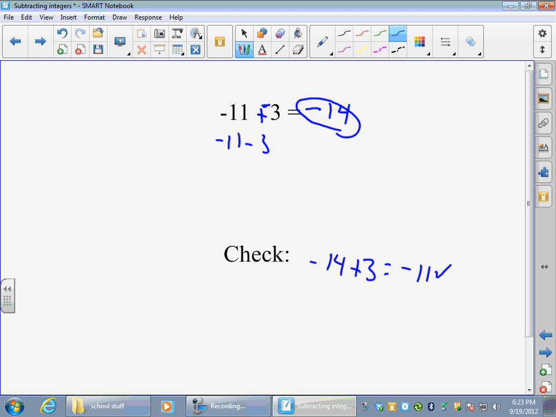What gets everyone confused is you're doing all this addition, and sometimes when you're doing an addition problem, you actually end up having to subtract because they have different signs. They're working against each other. And that's where people get confused. They say, wait a minute, we had a subtraction problem. I changed it to an addition problem.